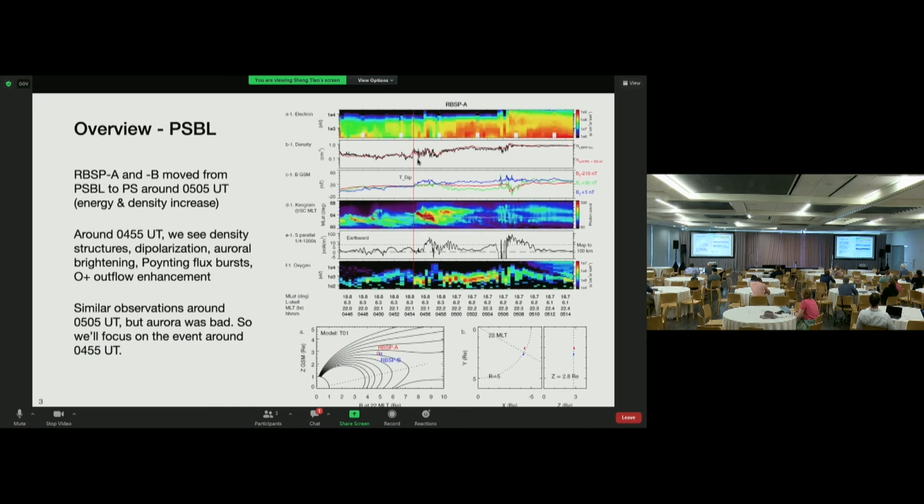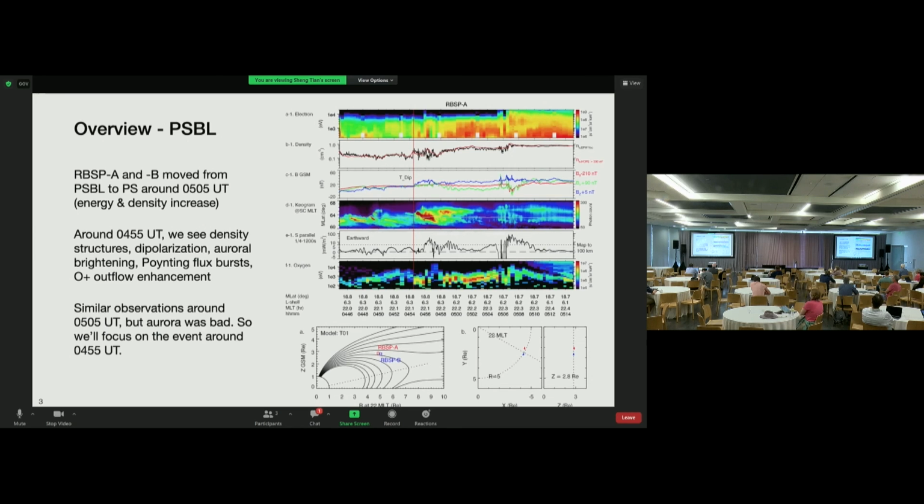Okay, so here's the overview of the event. We have the electron energy spectrogram in panel 1. This energy range suggests that the spacecraft is in the plasma sheet. We can also notice that from the magnetic field geometry down here. So we have the dipole configuration, and RBSP was above the equator and around the transition region from dipole to tail-like configuration. And notice that the field lines are pretty stretched, even at RBSP at only 5 RE or so.